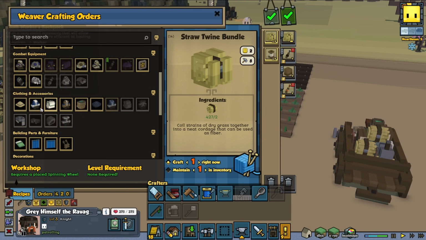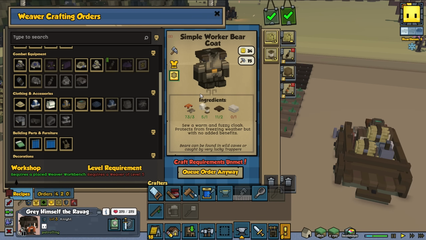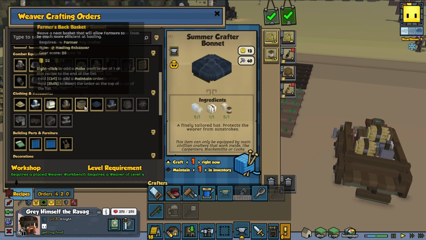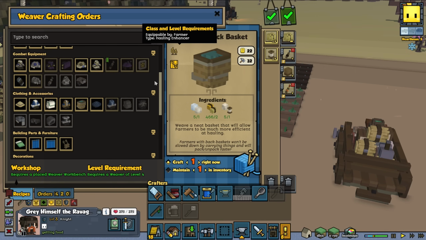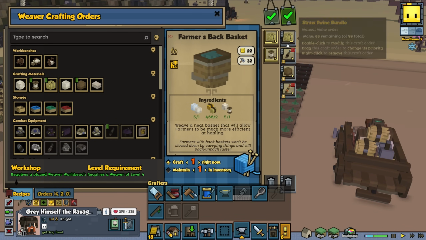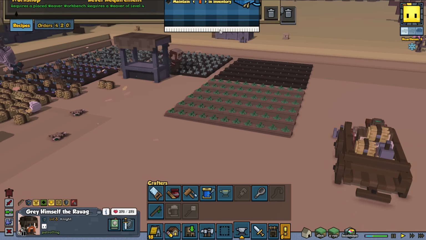Although I do really love some of these outfits. Like, this is cool looking. This is really cool looking. These backpacks would be great as well. Much more efficient at hauling. Yeah, we probably should start looking at more upgrades for everybody. But again, we're gonna have to wait for the weaver to be a little bit better, and we'll wait for all this stuff to get made as soon as it's possible to do so.